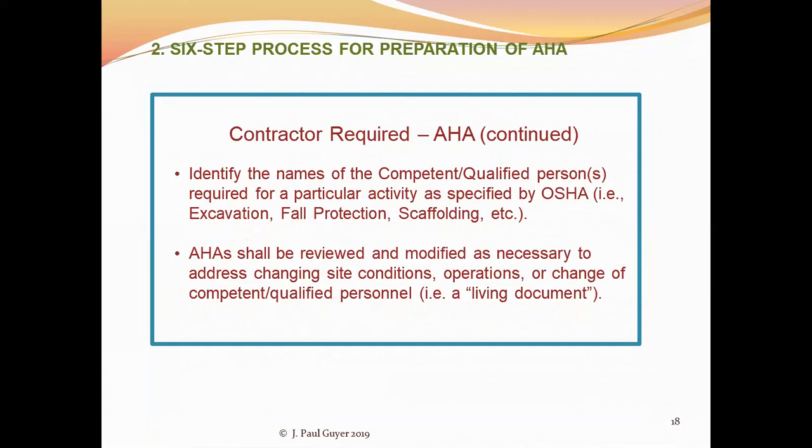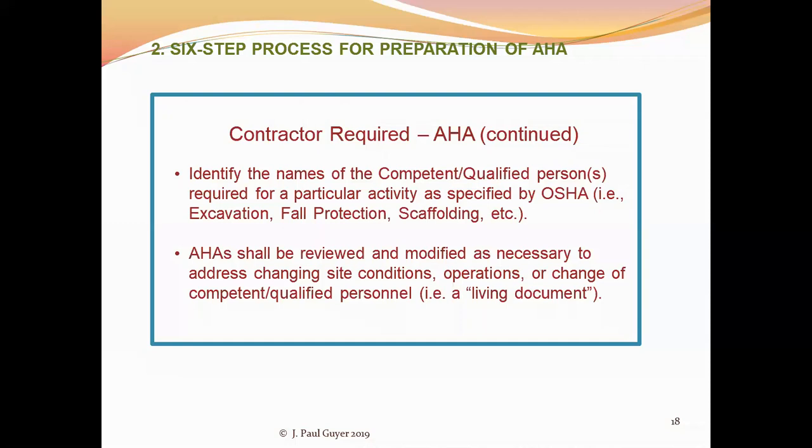Also on the form, which you have not yet seen a version of this form that has a place to enter these names, but it's a very helpful piece of information for everyone to have readily available, and that is for the various job steps, a name and phone number of a specific competent or qualified person.